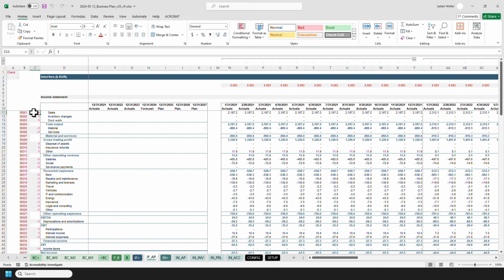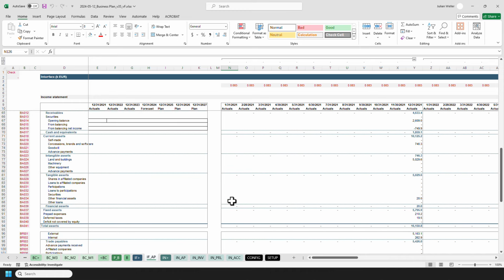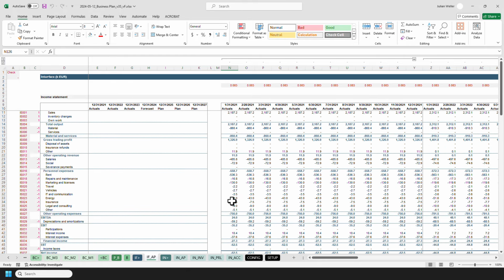And down here you will note, there's a check, like always, to make sure that we equal assets and liabilities and equity. But there's no working capital plan down here and no balancing, and that's just because this tab is really just for reading in the client data and not manipulating it in any way. So let's go back to the top and I will give you a walkthrough of the formulas.